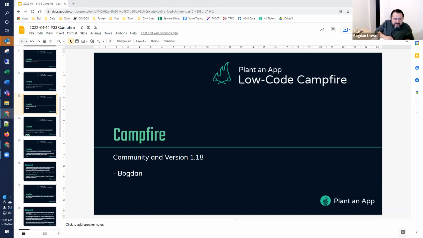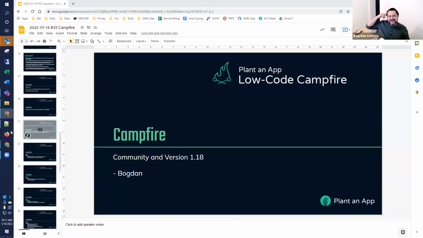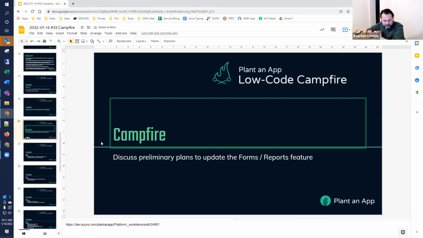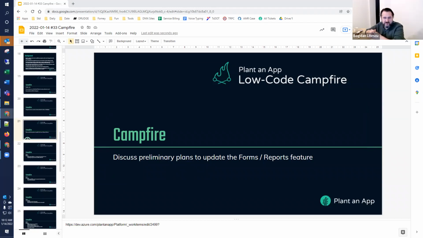Basically, in action form, we have this reports piece. It's somehow built in where form data gets magically saved to the database, and you can do a number of things with them. We want to remove that feature. No kidding. We just want to change it a bit, and we've got a solution that I think will be useful, especially as we go a bit into Plant and app world, where you have other solutions that are more useful to store data. We want to make it less intrusive to users that don't use it. I have a solution that I want to present to you today and get your feedback on, because it feels like it's still a very used feature.